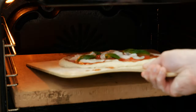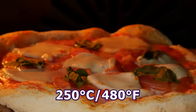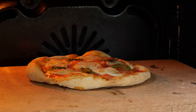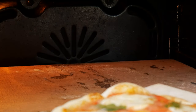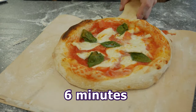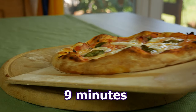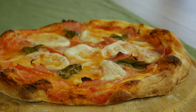Before baking, preheat the oven at the highest temperature for one full hour — this is important because the pizza stone needs that time to heat up. Then slide your pizza onto the smoking hot pizza stone. At 250°C (480°F), a thin pizza bakes very fast — it only needs about 8 minutes. I made several pizzas to show the difference: one baked 6 minutes, one 7 minutes, and one about 9 minutes. Every one was cooked through — it doesn't really depend on the time, only on your taste.